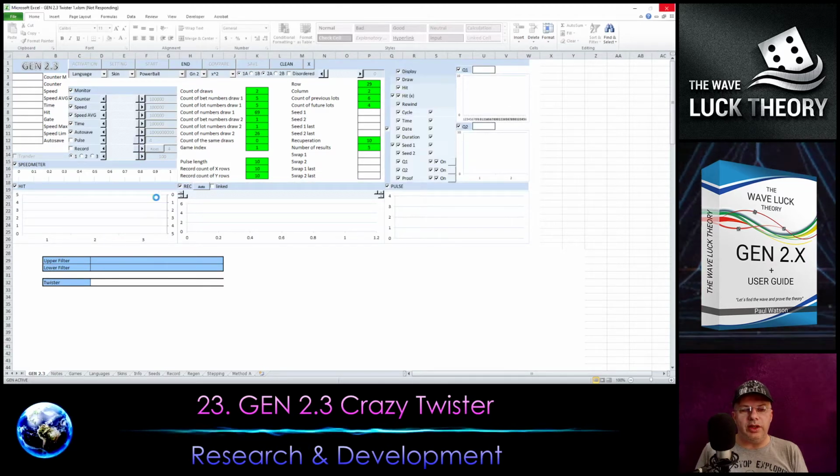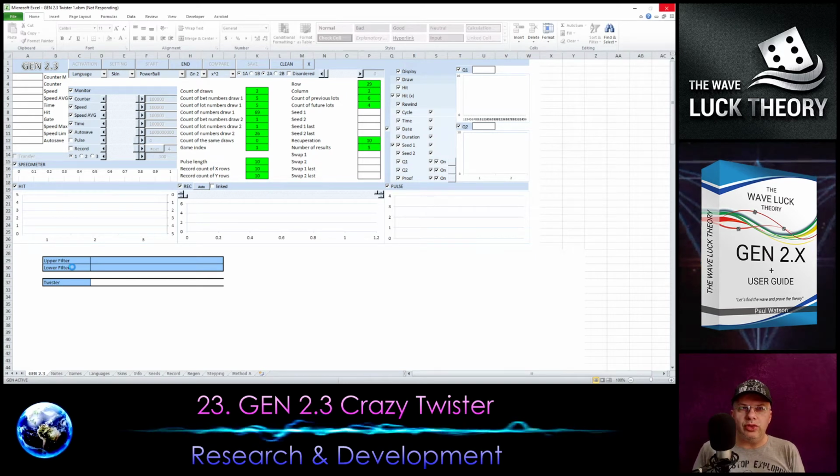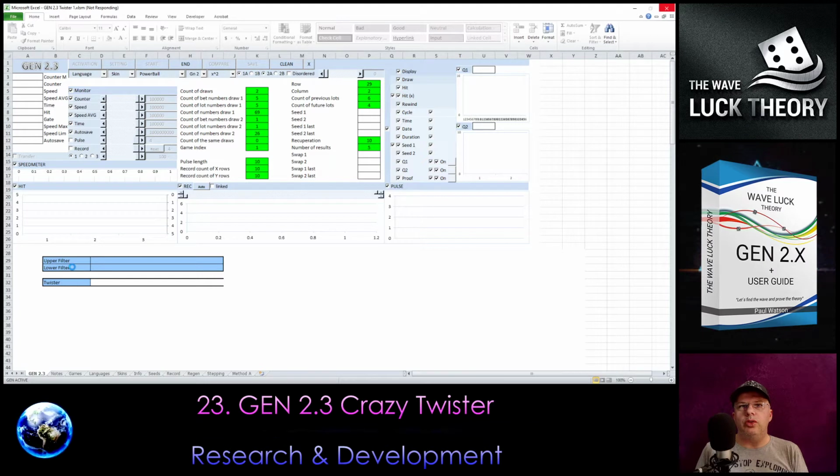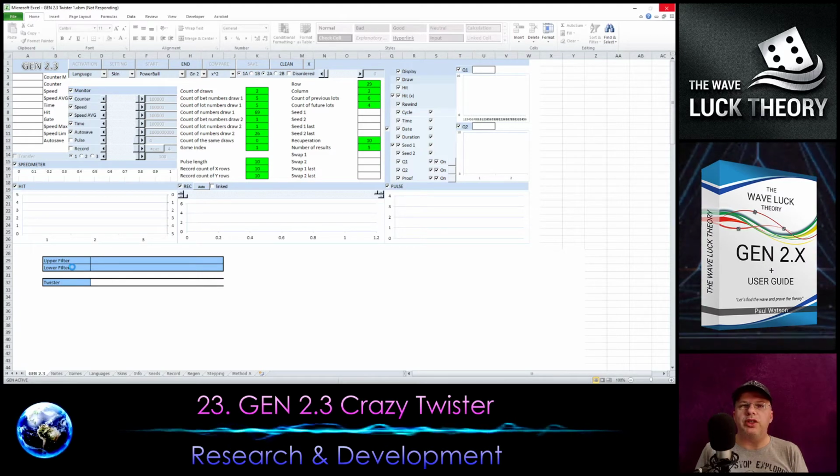and there is printed the upper and lower filter. Today I will not use it at all. If you don't know what it is, you can watch some of the previous videos where I describe the potentials of these two new things, or one thing. I mean mainly the upper filter, which was not present in Gene 2.2. And now here you can see how this new tool, the Twister, is printed.